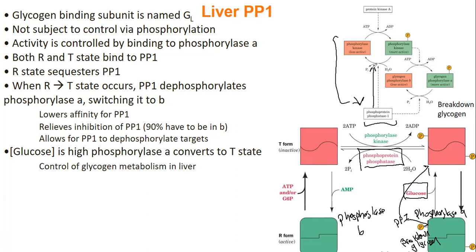So it's like a safety mechanism to make sure this system is turned off. And this is really in the liver, it's controlled by how much glucose is available. So your liver is always sensing in your blood how much glucose is circulating. Based on that concentration, it can decide, should I store glycogen, or should I make glycogen rather? Or should I break down glycogen to release glucose? And it's all controlled with this system that I just explained.